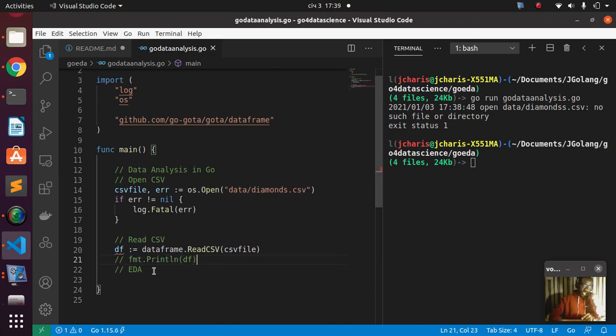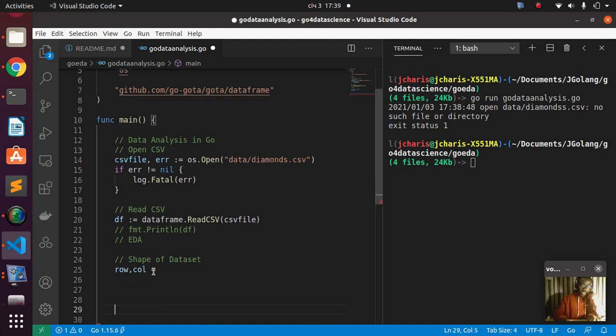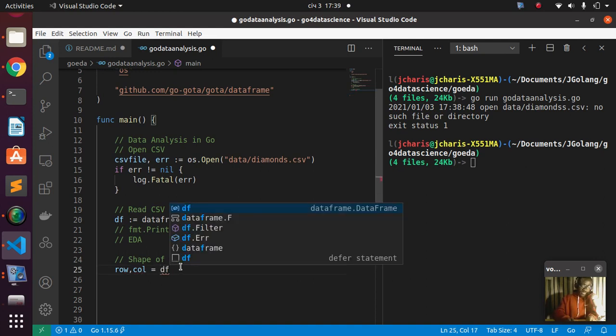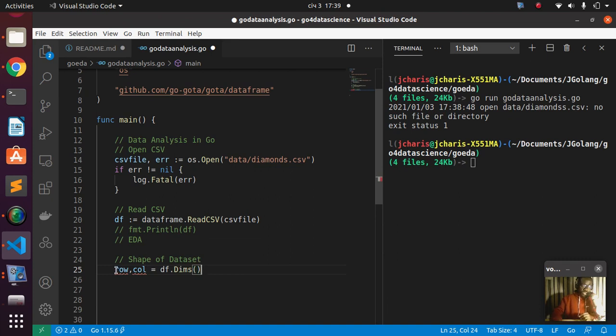Now, anytime you declare something, you have to work on it. So let's see how to first of all check for the shape of our data set. How do you check for the shape of it? It's going to be this. Every shape is going to have a row and then a column. In case you're trying to check for the shape of something, there's a row and a column. Then it's going to be my df.Dim, so dim is going to be the dimensions. Perfect. This is going to unpack it into these two variables. Some of the functions return two values, others return one. In case it returns two values, you must put a row and then a column.